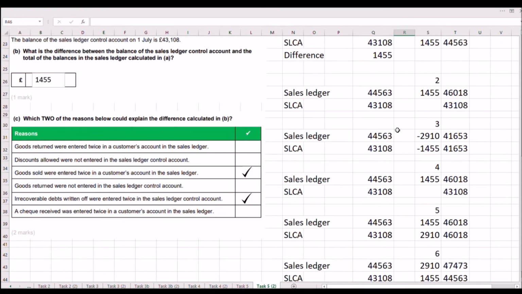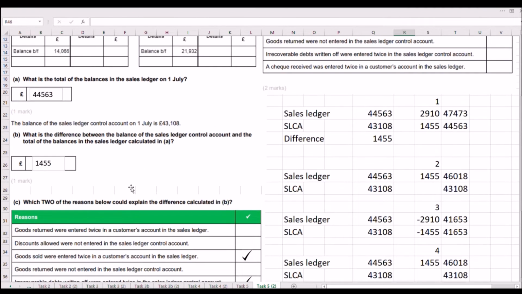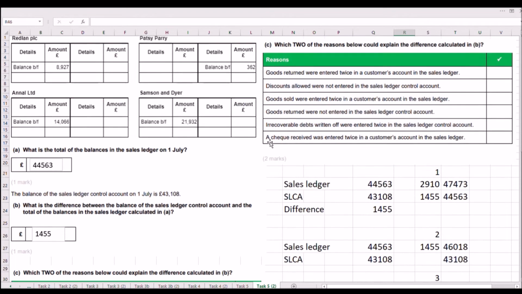This is why I think you'd use the full time on this question, maybe even go a bit over, because you would need to reverse out each of the journals. In terms of what amounts to use, this was the difference amounts here, so you could come up with the actual amounts. If there's no amounts given, it's just saying one's bigger than the other, then just come up with a figure, you know, make it a £100 difference, and then do the reversals like that. That's how you do this question.